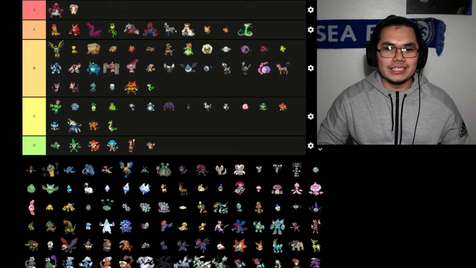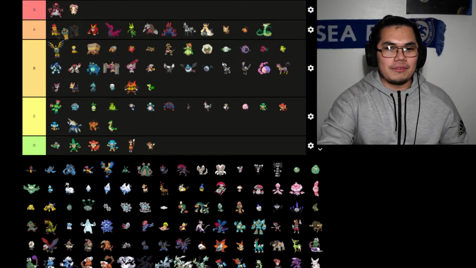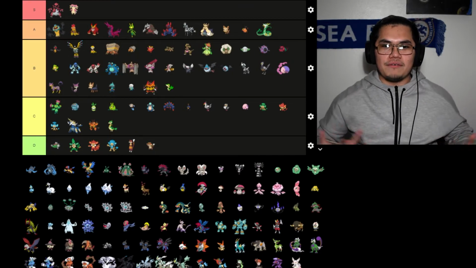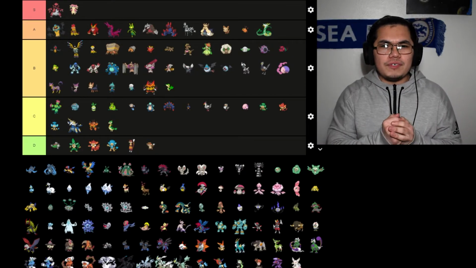Yamask and Cofagrigus. Cofagrigus is such a cool Pokemon, honestly. It's a coffin that comes to life. Yeah, A, for sure. Yamask is pretty interesting as well. Carries the mask of who it was. That's creepy as hell. So I put it in B. I wouldn't quite put it higher.